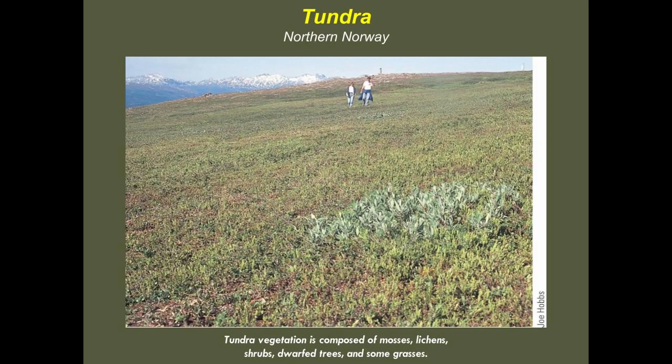Here we have an example of tundra from northern Norway. Tundra vegetation is comprised mostly of moss, lichens, shrubs, dwarfed trees, and sparse grasses. Again, take a few seconds. I'm going to keep repeating this point at each one of these. Notice where on the Earth this biome exists, what climate it is. Take a look at the countries. Think about your stereotypes of those countries, right? Where does tundra exist? How does it affect humans? How does it affect the creatures? How does it affect basically everything? Geography is all interconnected. Geography is everything around us.